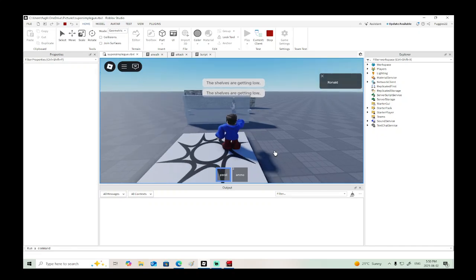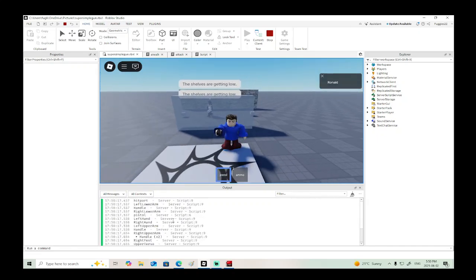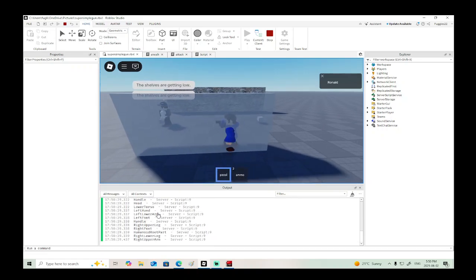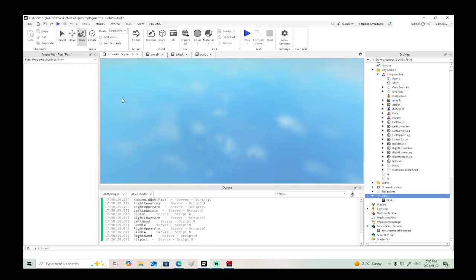So we have the pistol out, and I wonder if it's parent.parent.